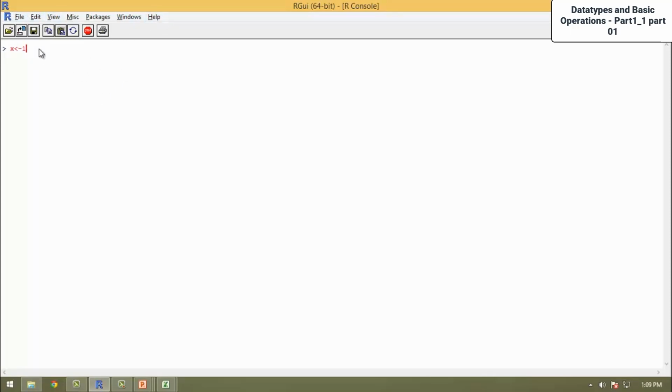Now I have assigned the value 1 to x. This is the console where you type in all your inputs or whatever code you need to give. Now to print x, I can use the print function and explicitly print the value of x. As you can see here, this denotes the first object inside the vector x, and the number 1.